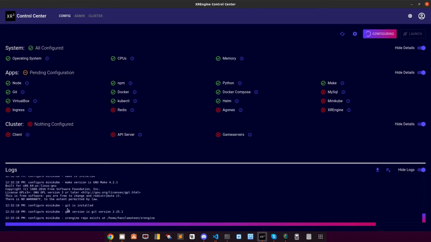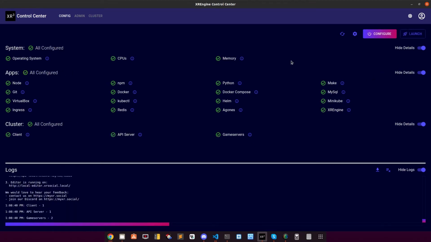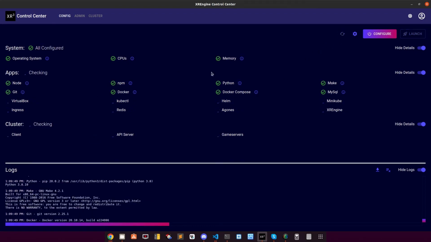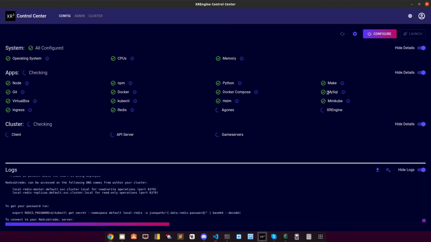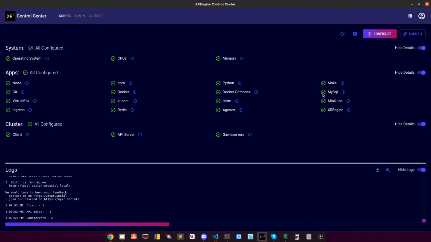It will start the configuration. And over here, you can see on the configure button that there's a spinner, which means that it is right now running. Okay, so as you can see, all the required components have been configured now, and we have a green check for all these three items, which means the cluster is now configured. But just to ensure, I can refresh it, and it will recheck all the required components. And here, as you can see, it's again green.